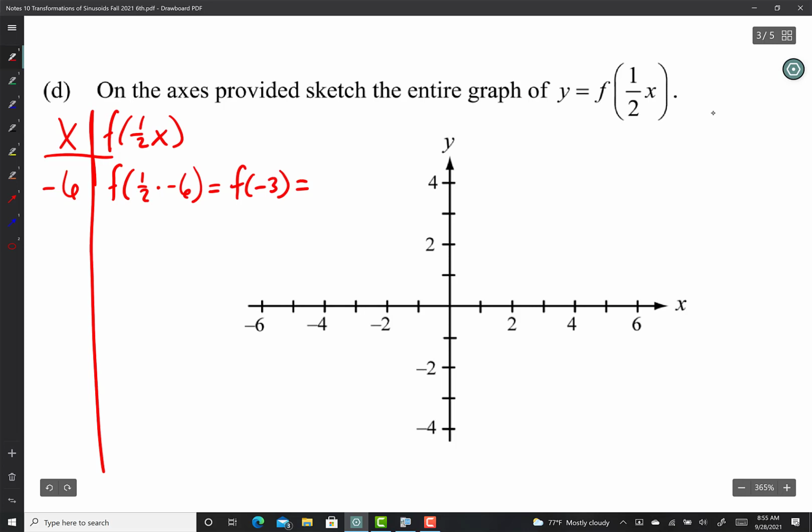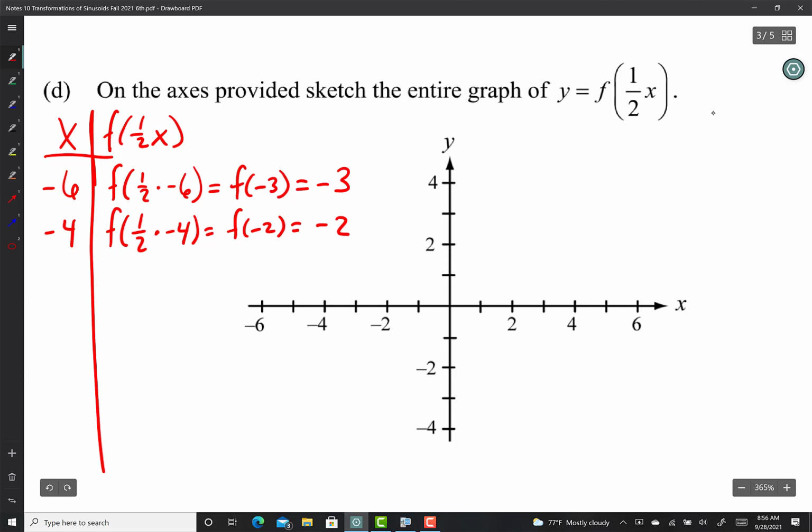So I get f of negative 3. So maybe I didn't ask the question correctly. Maybe it was my fault. No, you didn't. So here we go. Let me say it again. Some number that when I multiply it by half, I get a negative 2, because I only have f of negative 2. So what is that number? Negative 4. Negative 4. So half times negative 4 is negative 2, and I have f of negative 2. That is negative 2.